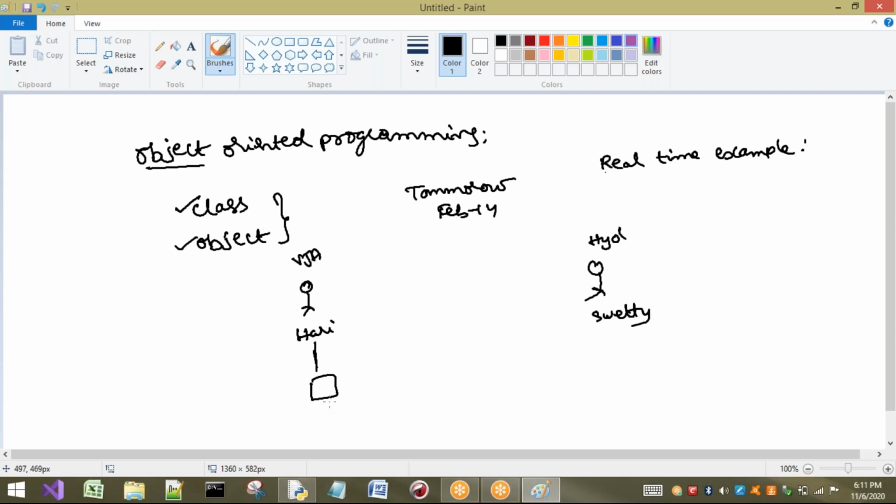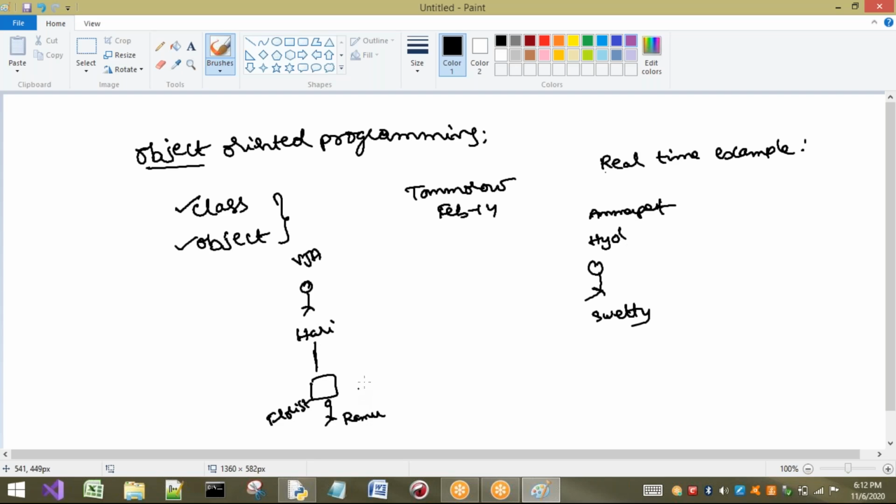There will be a shop, and one more person is there. What is the name of this person? For example, Ramu. He is a florist in Vijayawada. So what will Hari do? Will he buy the bouquet from him and send it through a courier? No. Hari will tell Ramu that he wants to send a bouquet to a particular person in Hyderabad, in Amirpet. For example, she is staying at Amirpet.